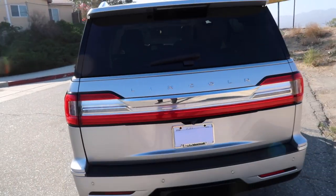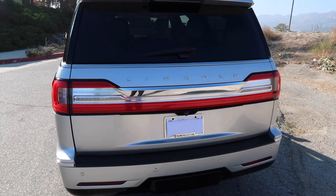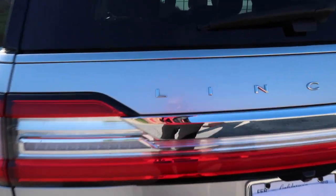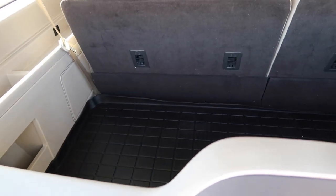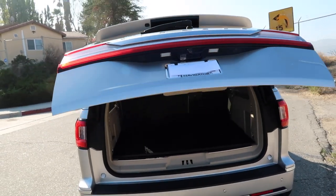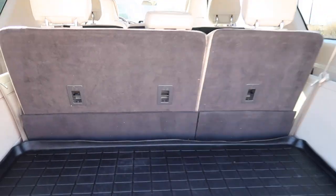Here's the back. I think from the previous generation to this generation the back looks a lot better. The generation before this one, Lincoln was hideous — absolutely ugly. The one they did prior to that actually looked good, but they hit an ugly time. Anyway, this is the glass — I call it the cooler entrance. In Kentucky, that's where you keep the cooler when you're at the park — sandwiches, drinks, whatever. And here's the other — that opens up an enormous trunk. I've actually had to fold the seats down to haul stuff quite a few times by now.